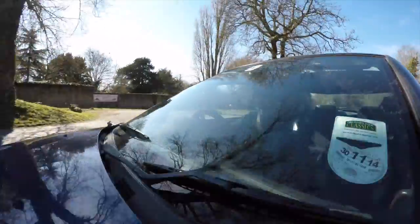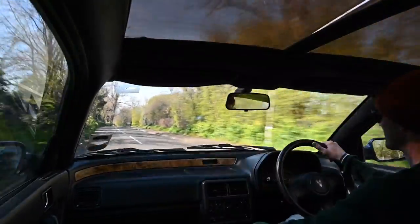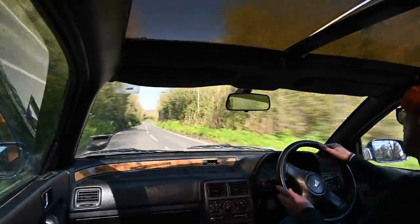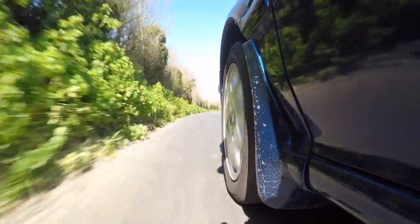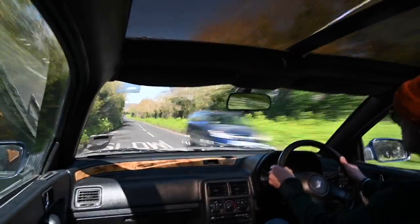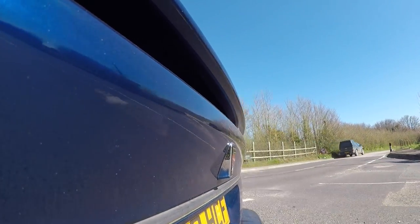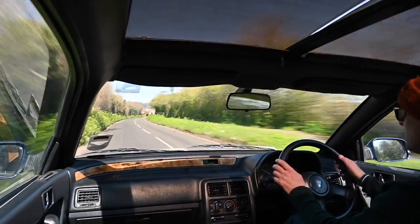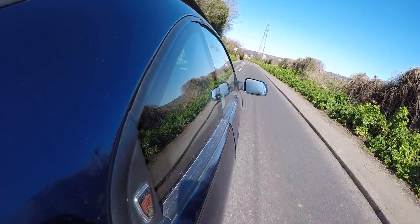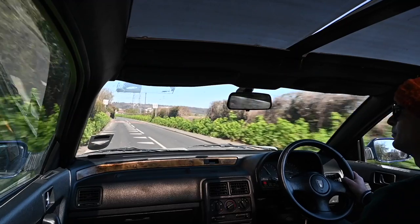If this car has one Achilles heel, it's the brakes — they're nowhere near up to the power, especially on the turbo. At the planning stages they intended to use the bigger discs, pads, and calipers from the 800 Turbo, but there was a problem: owners of the new 800 Turbo were reporting badly warped and juddering brakes, being brought back under warranty. Just as this car was about to go into production, they didn't have the time or budget for a fix, so they used a smaller size brake that was in the parts bin. For that reason it's always been under-braked — hence why I've fitted EBC Green Stuff discs and pads all round, because before that it was a little bit frightening.